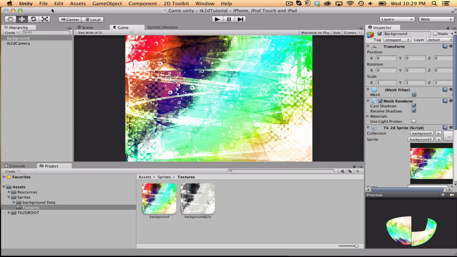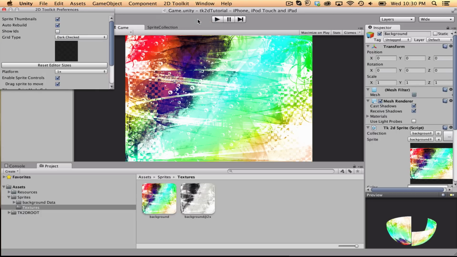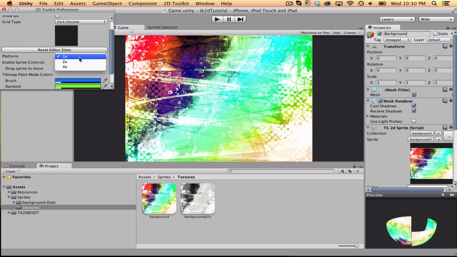Excellent. Now, if you check it out, we can go into TK2D, the 2D toolkit, and hit preferences. Now we can switch between 1x and 2x, and you'll see the texture changing between our 1x and 2x textures. So that's great.